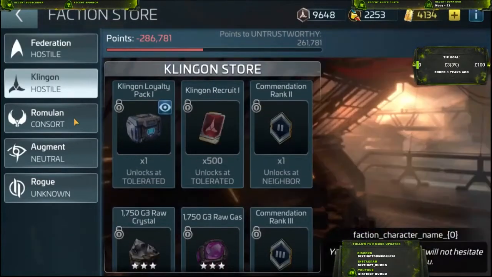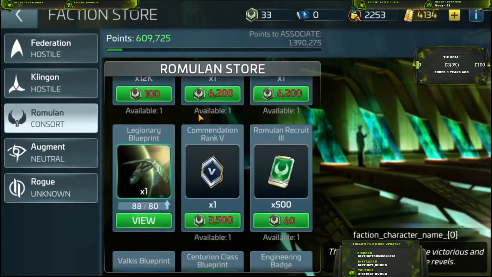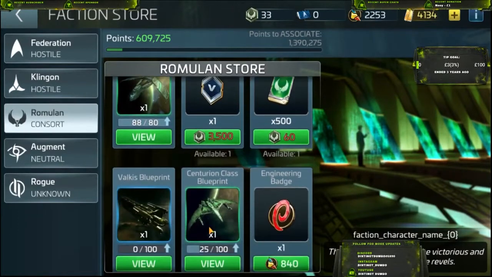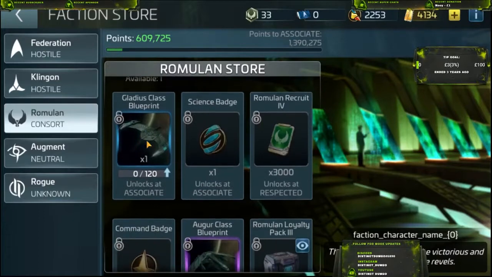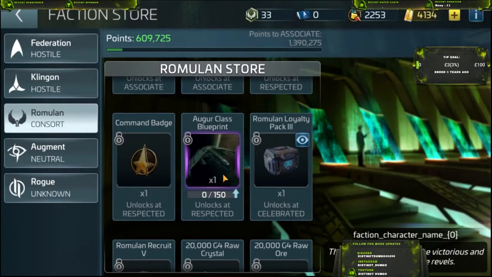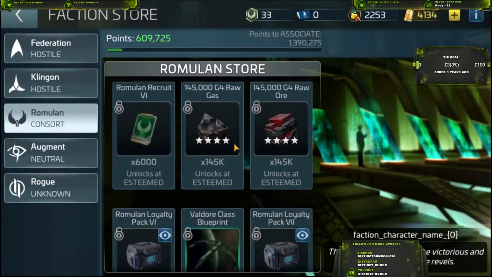Same with Klingons. However, with my Romulan, I have 609,000 points. Barely any credits. However, I've got enough blueprints for the first ship, but I have to hit level 26. Saving towards the Centurion, and then eventually I can get this, and then go straight onto the Augur. Now the Augur is the ship you want to aim for, but that unlocks at 10 million Romulan points, so that would be amazing to get.